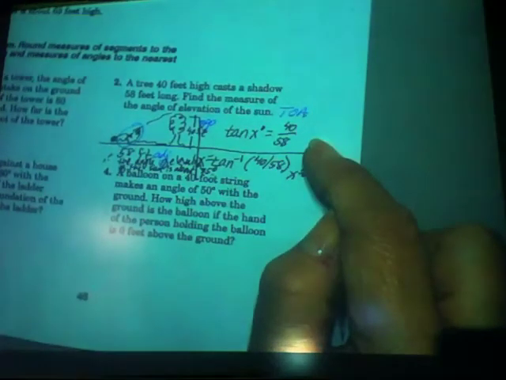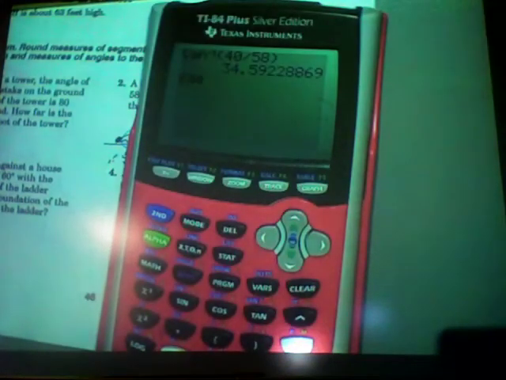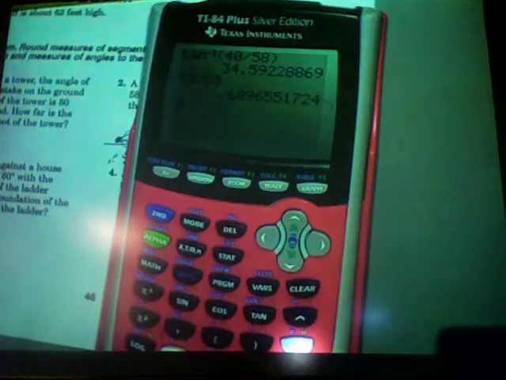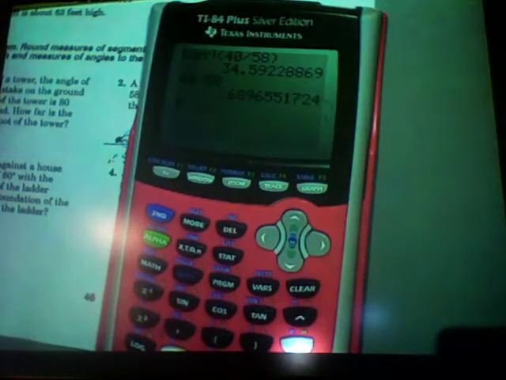If I don't know my degree measure, if that's where my x is for my degrees, I will always do the inverse. If my x is over here in my ratio, then I'm using the proportion method to solve. Does that make sense? There's only 2 different ways we can solve, the inverse or using that proportion. And so 40 divided by 58, and this is the only time I'll do this today. So 40 divided by 58 is .6897, right?